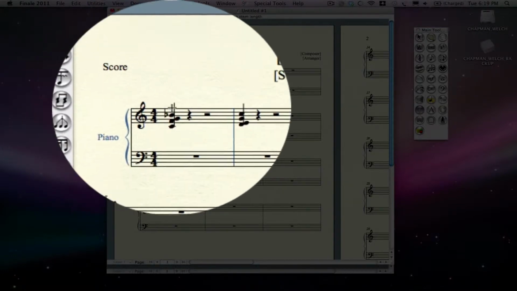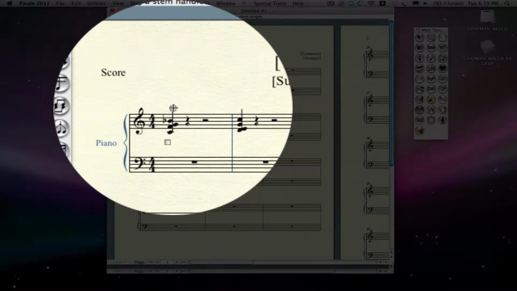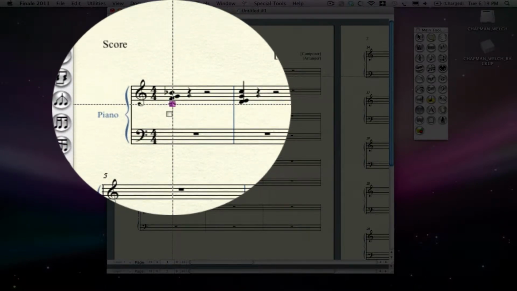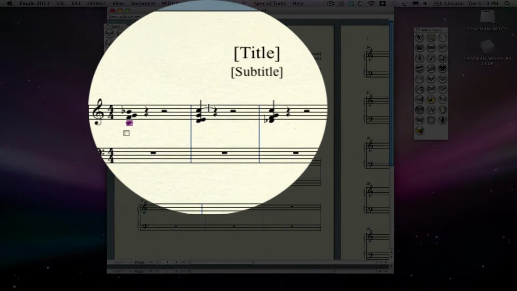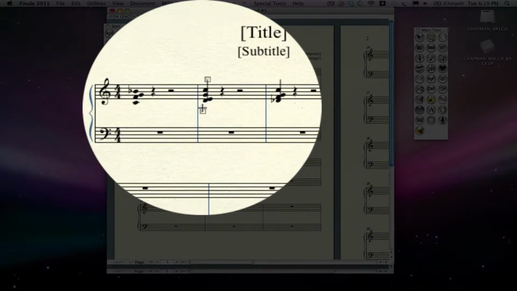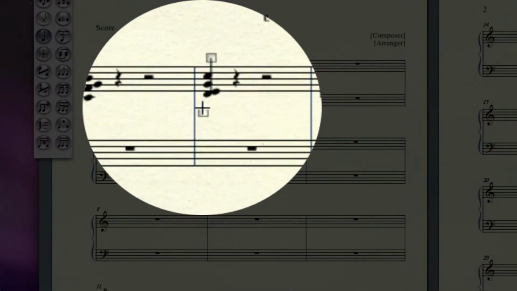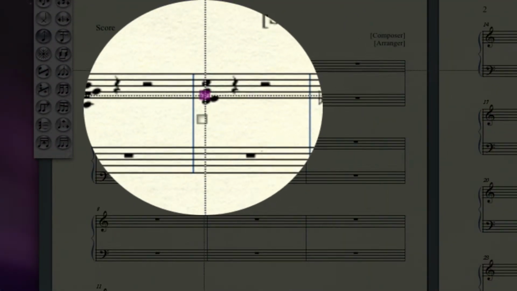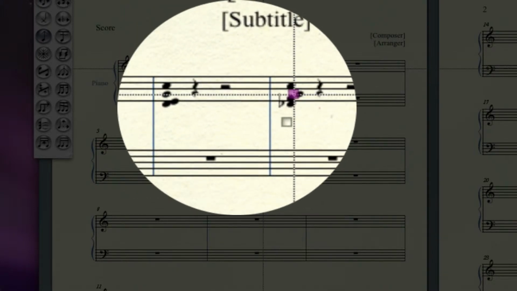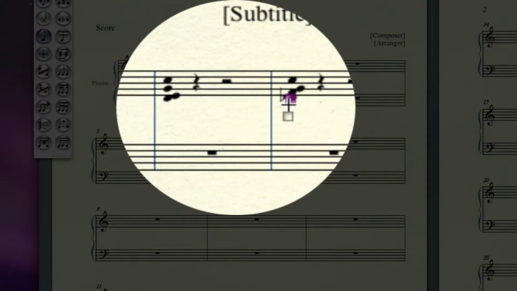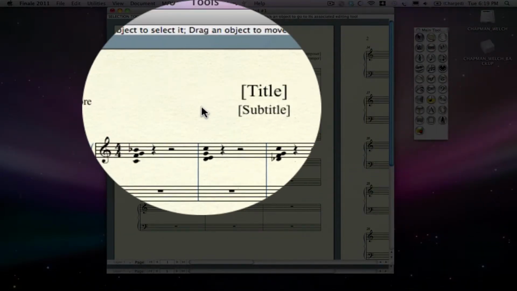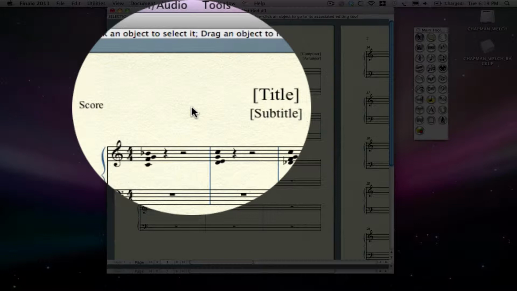So when I click on that, I click in here. Now the stem length, I can just pull it down and hide the tip of the stem in one of the notes. You can zoom in manually using the control key. And I can pull it in there and do it like that. Pull it in here and do it like that. So now they're ready for the paper.